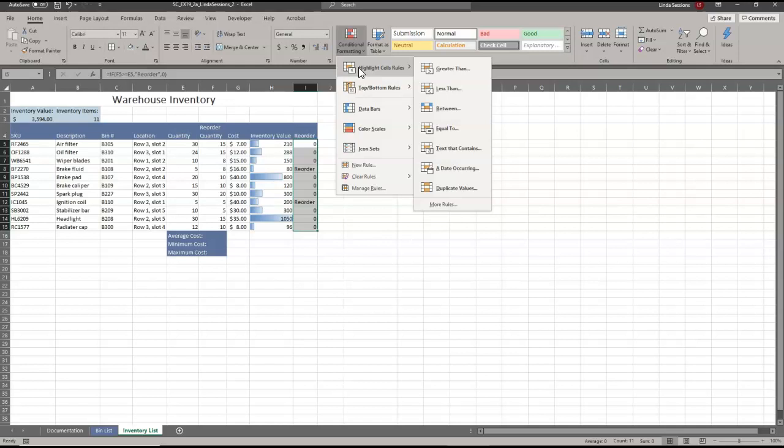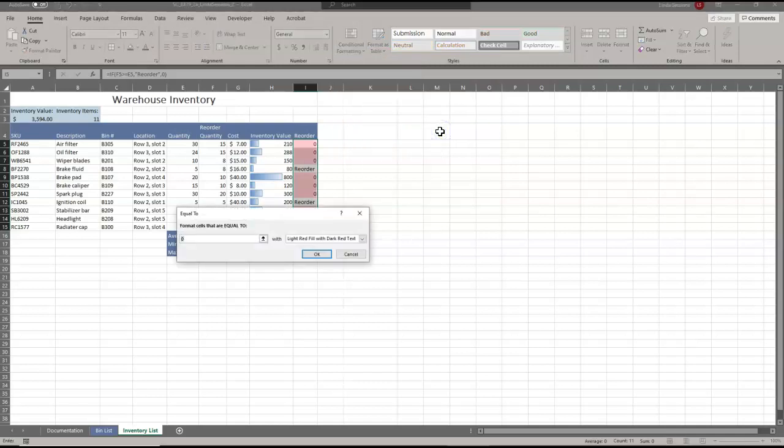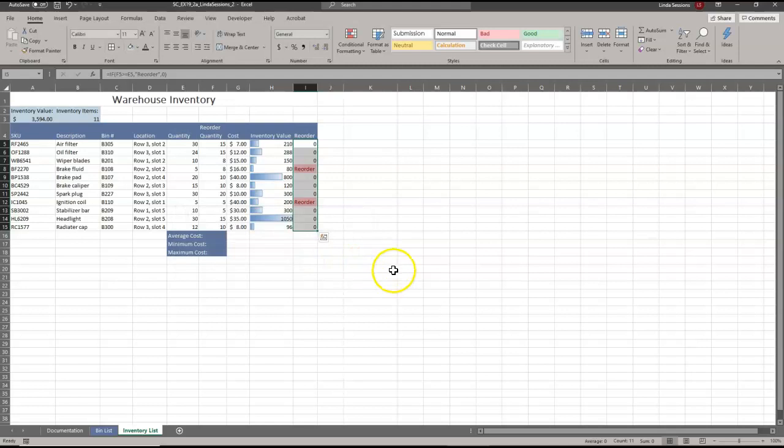We want them to contain a value equal to reorder. So we want equal to, and we want this to say reorder. In light red fill with dark red text. So we just want it to stand out.